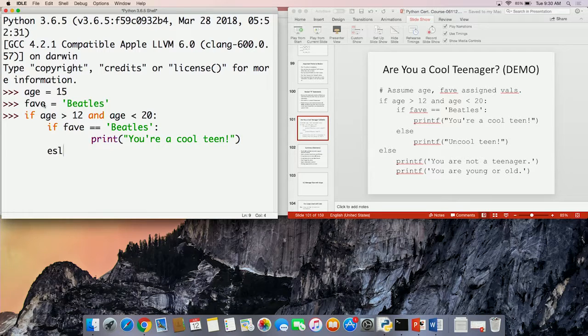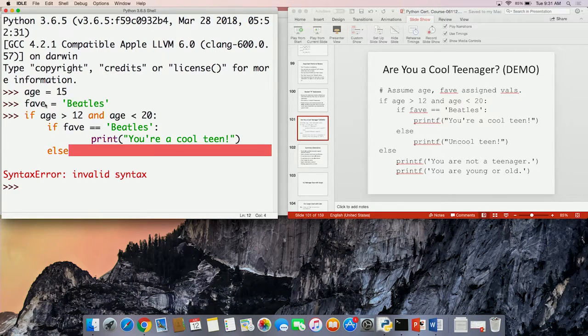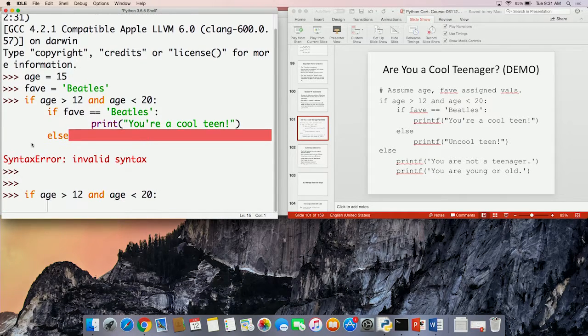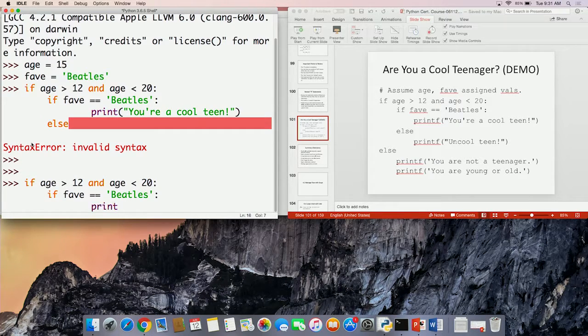And else, this is the else within the inner if statement. But guess what? I didn't enter the colon. And this shows you why it's important. We'll do it over. But this shows you why when you're using the interactive environment to do if statements and else statements, you must have the colon. So this was useful. It demonstrated that you must use the colon as part of this syntax. Okay, now it's happy.